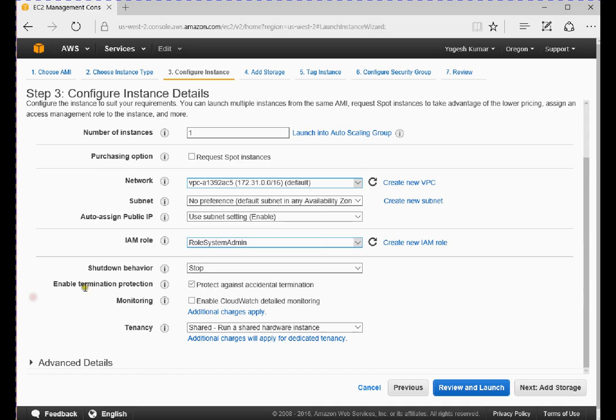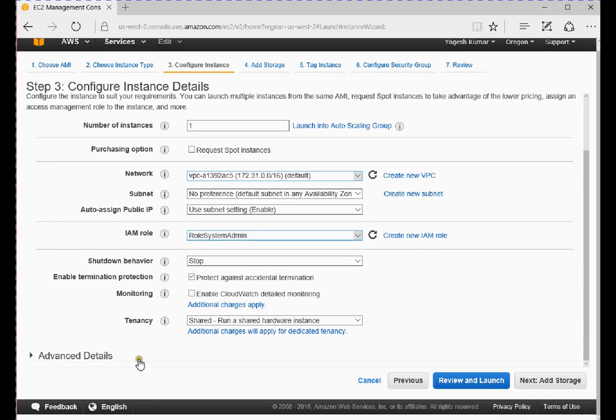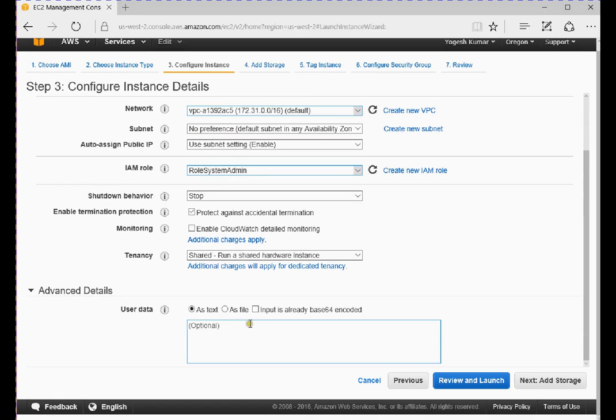And then advanced settings. If you see here, I'm expanding this bit. Okay, this is the user data. Friends, what does user data mean? When this instance launches, if you can put some scripts which you want to be executed when the instance boots the first time, you can add, let's say, shell scripts here. Let me show you how we can add those.